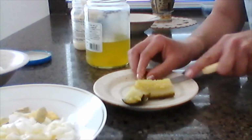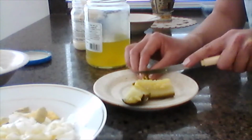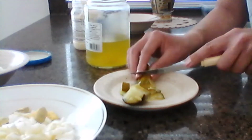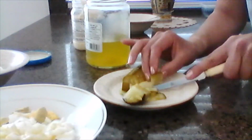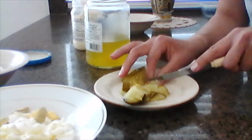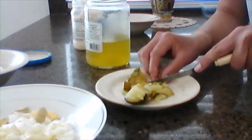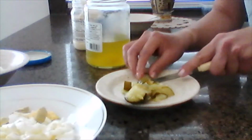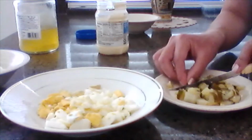And make sure that when you take the pickle out of the jar, you try to release all that liquid in there, because you don't want your egg spread to be very juicy, because you'll be adding the mayonnaise in your bowl. All my pickles are diced.